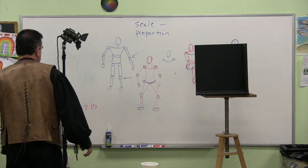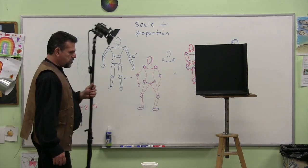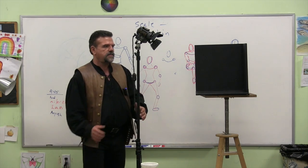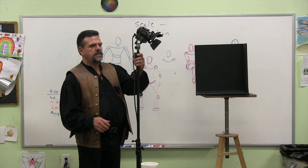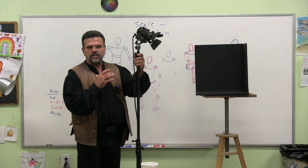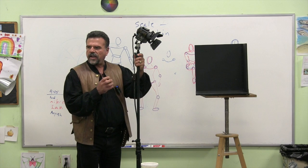And then the next thing you need, and this is probably the most crucial, is having some light. And this is a professional photography lamp that they use to take photographs for ads.